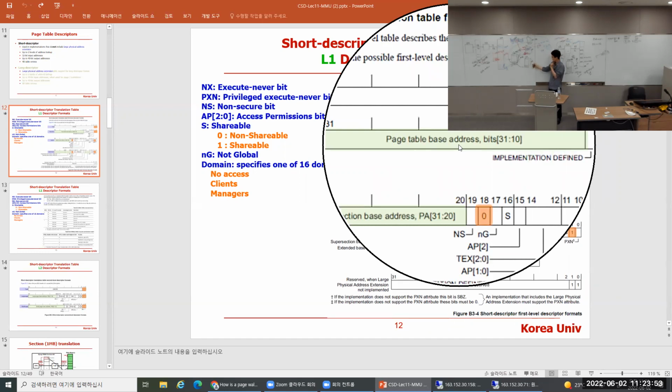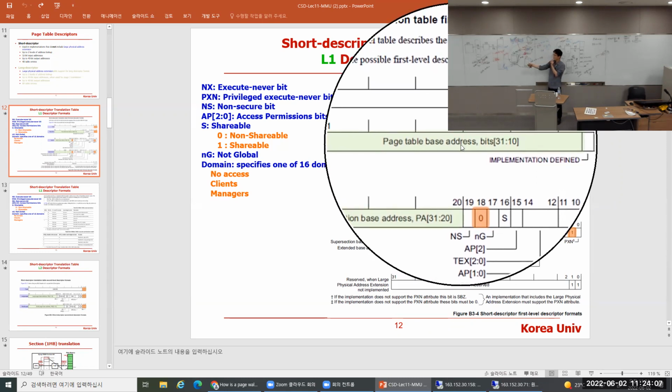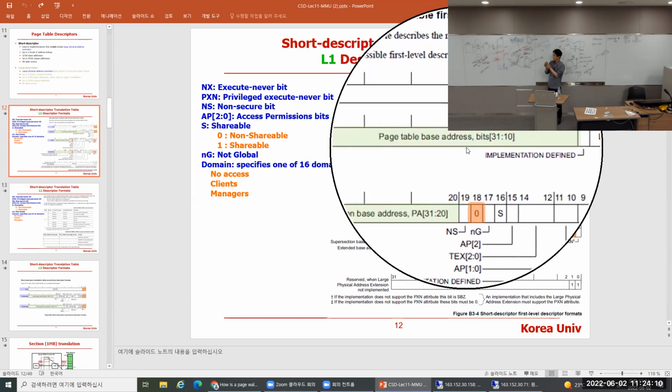So the page table size is 256 multiplied by 4, which is 1 kilobyte. By looking at that, you get a feeling that the start location should be located at a 1 kilobyte aligned location.